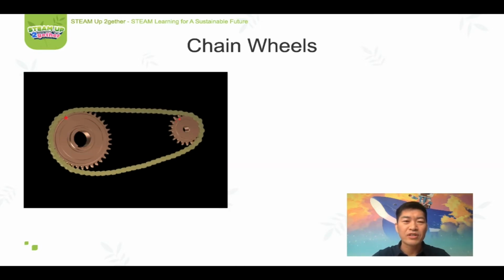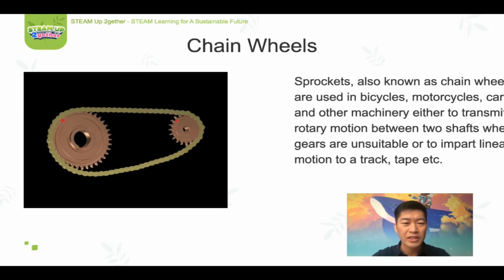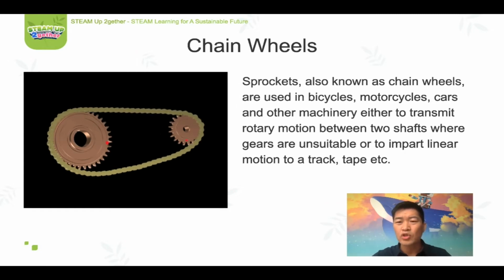This is very different compared to chain wheels or sprockets. As you can see from this image, these two sprockets are driven by the chain, and if you look at them carefully, both of them are rotating clockwise. Sprocket is also known as chain wheels, and they are mainly used in bicycles, motorcycles, cars, and other machinery, either to transmit rotational motion between two shafts where gears are unsuited, or to impart linear motion to a track.